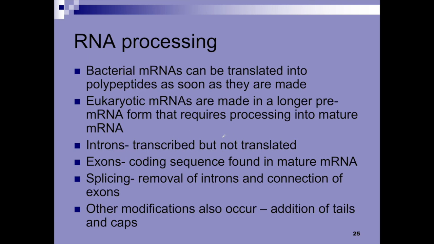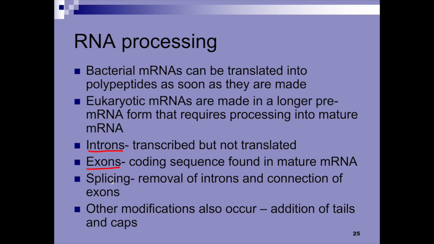Now, our RNA transcripts are made out of 2 different types of regions. They're all RNA nucleotides. There's no differences in the nucleotides, but there are different regions of our mRNA transcripts. Some of those areas are called introns, and some are called exons. Introns are regions of DNA that get transcribed off of the original DNA molecule into RNA, but are never going to be translated. They're not going to be taken out into the cytoplasm to become part of a protein. Exons, on the other hand, are the actual coding sequences that are found in the final mRNA transcript after processing.